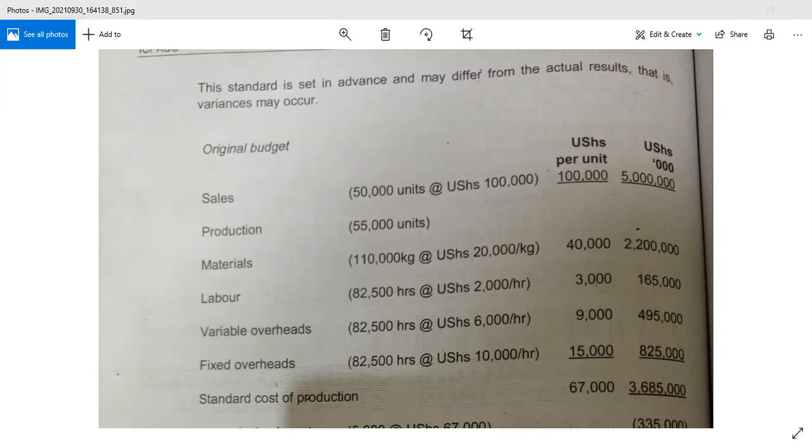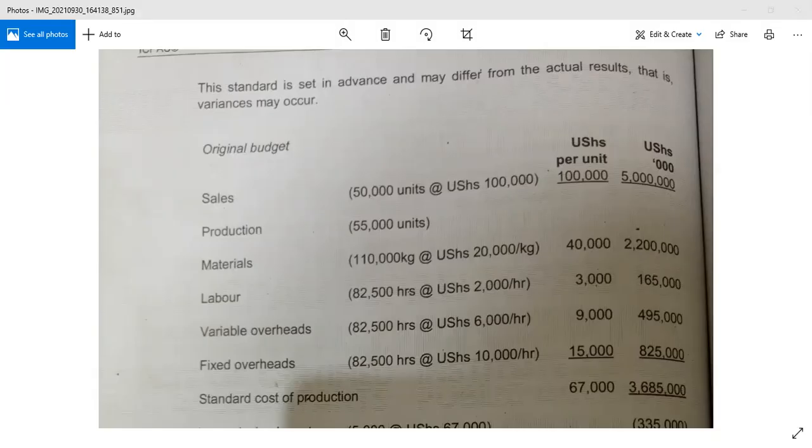So this is the variable overheads. And like they are telling us here, for example, this is the variable overhead efficiency variance. They are telling us that this is the difference between the standard cost of the hours that should have been worked, okay, for the number of actual units produced, and the standard cost of the actual number of hours actually worked. So in the same way, you just come to what you have right on your budget and are able to see that.